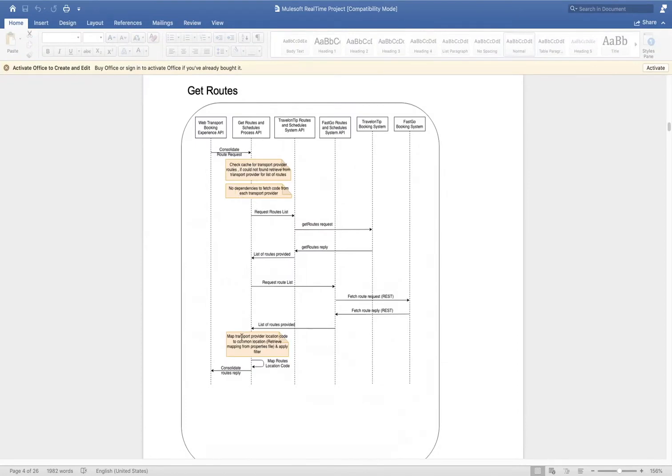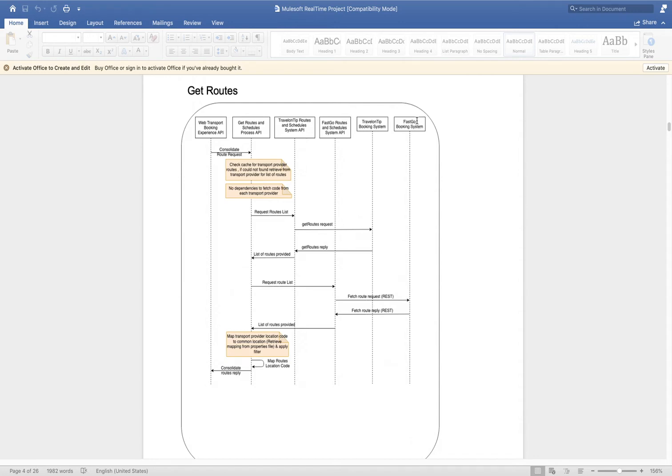So here what they are saying is, map transport provider location code to common location code. So what is location description? It's a common location code. One external service provider will give you BNSG for Buena Vista, Singapore. Another external service provider, for example from Travel On Trip, we are getting BNSG for Buena Vista, Singapore, but we are getting BESG from FastGo.